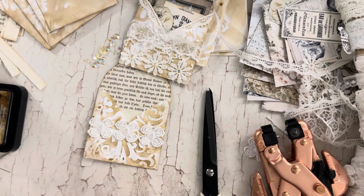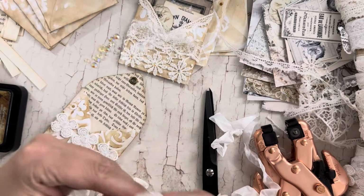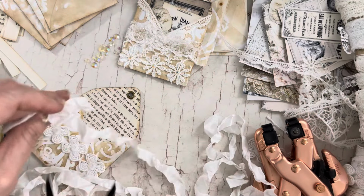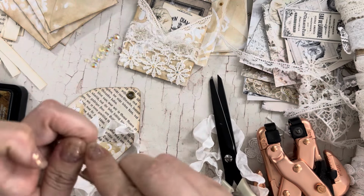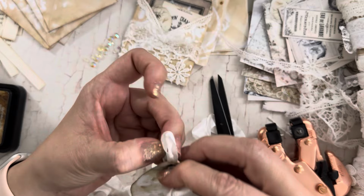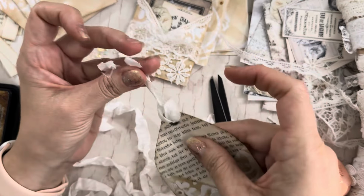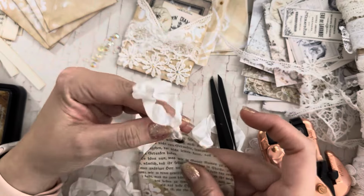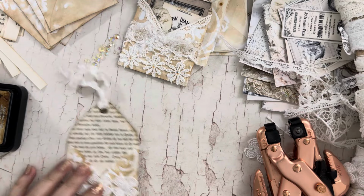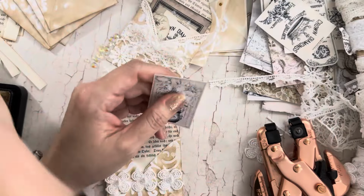So I'm going to use some of the seam binding here. I went quiet on you guys. My bad. I hope you're crafting with me, making some fun ephemera for your journals. Let's see, we can use this cute little one.